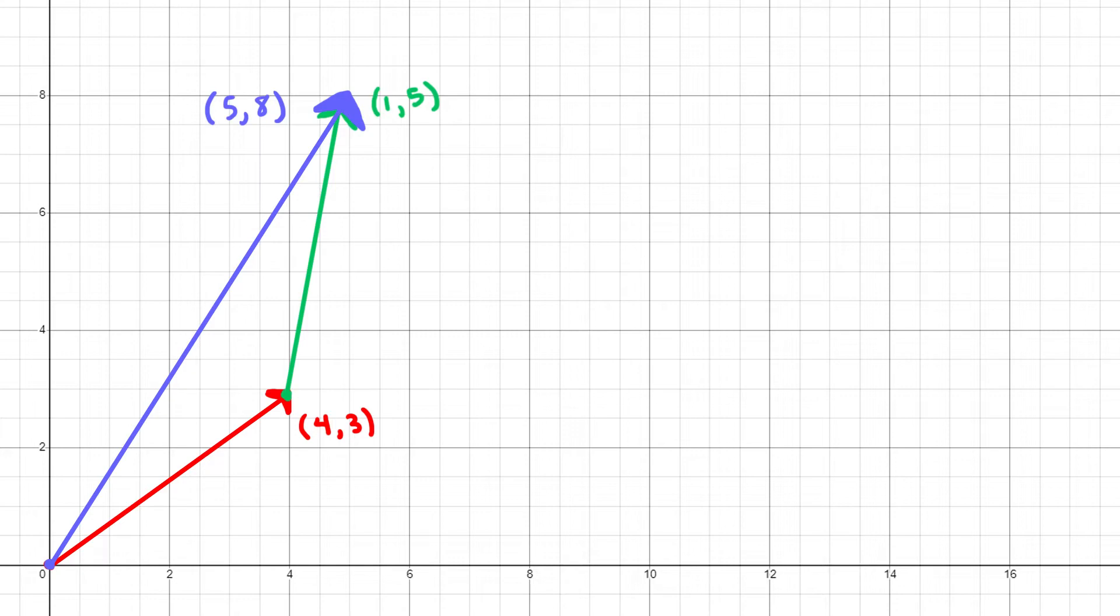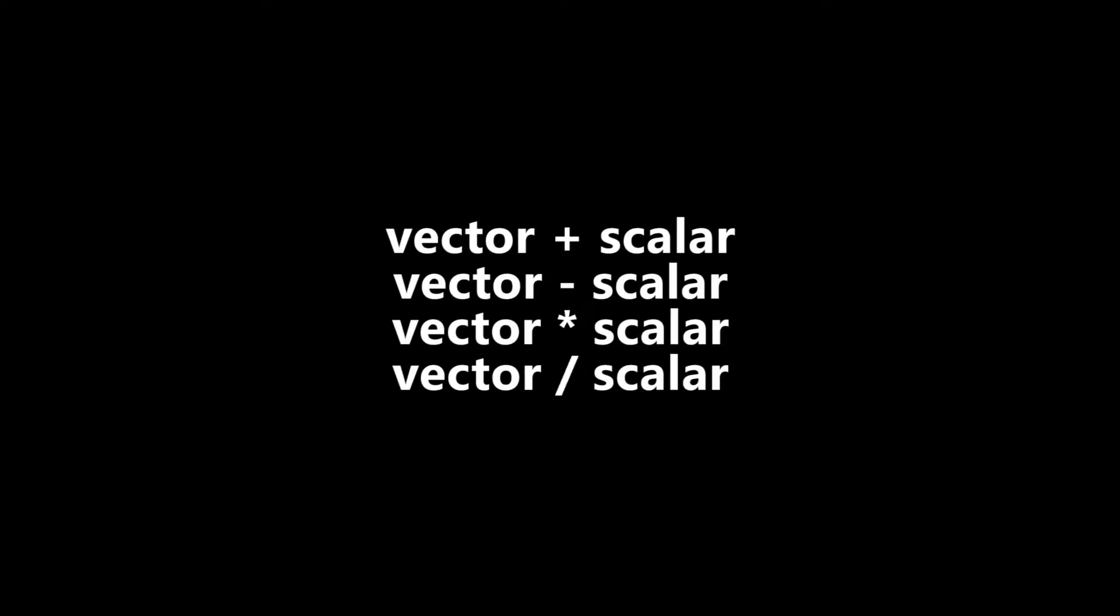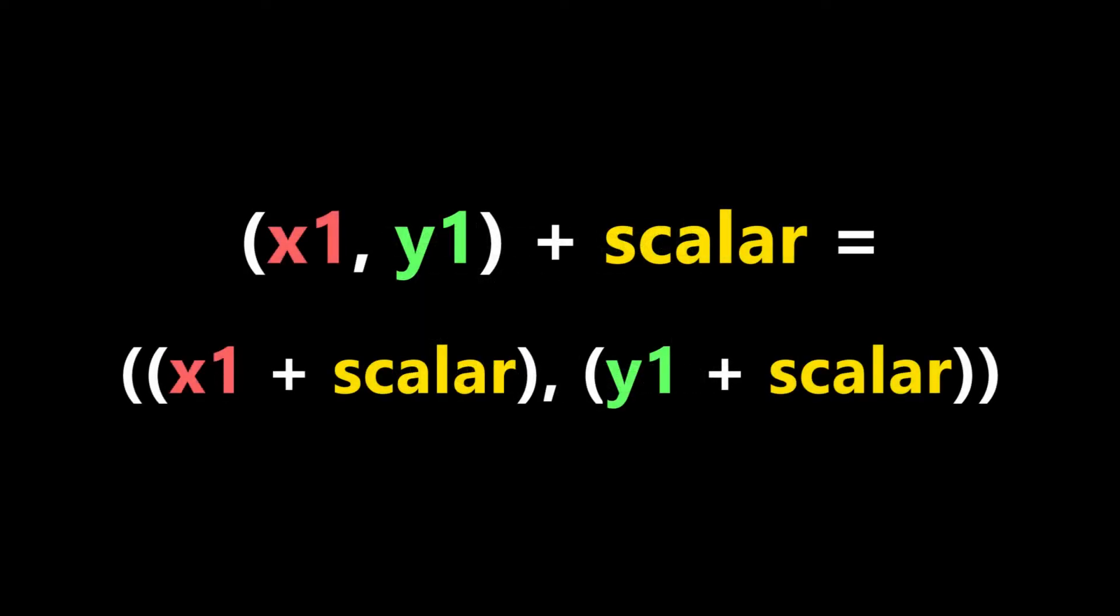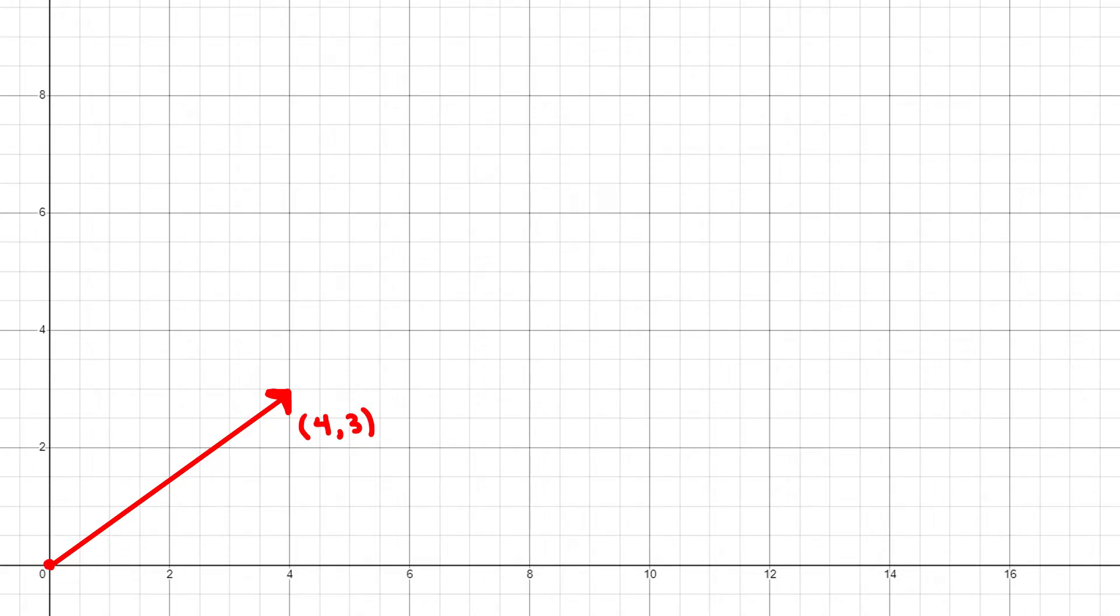Now you can also add, subtract, multiply, and divide vectors by scalars. In this case, this will also be done component-wise. So if you have a vector, let's say 4 and 3 again, and you multiply it by 3, the result of this calculation will be a vector 2 containing 4 times 3 is 12 on the x component, and what was the other one? 3 times 3 equals 9 on the y component. You can also divide vectors by a scalar, although then you're getting into the weeds of whether or not division really exists, or if you're just multiplying by your reciprocal, which is, all right, you know what? Maybe that's too much math.